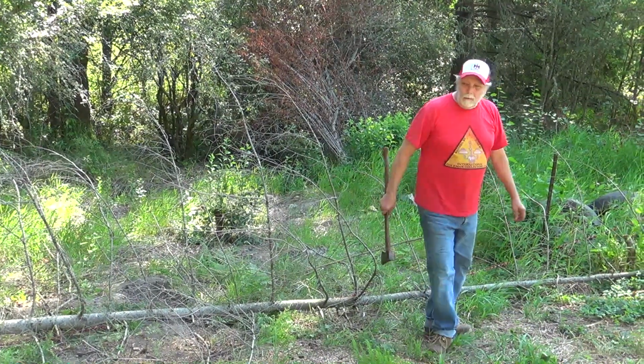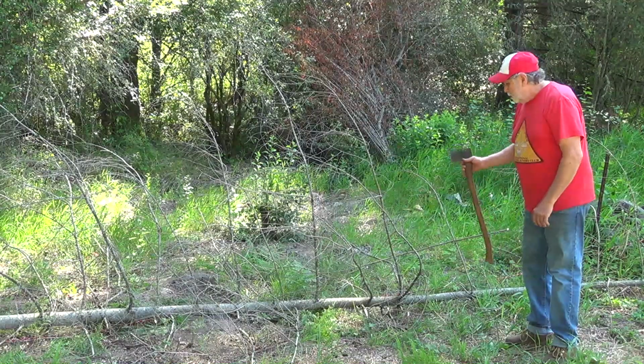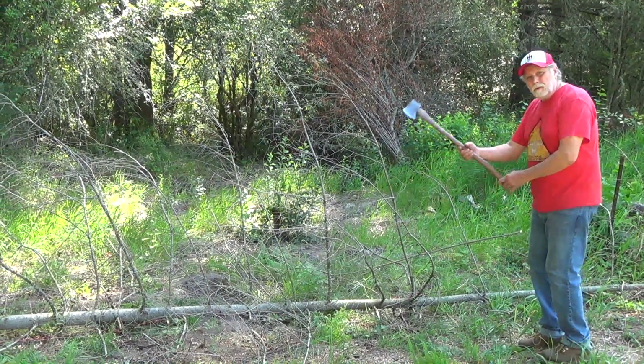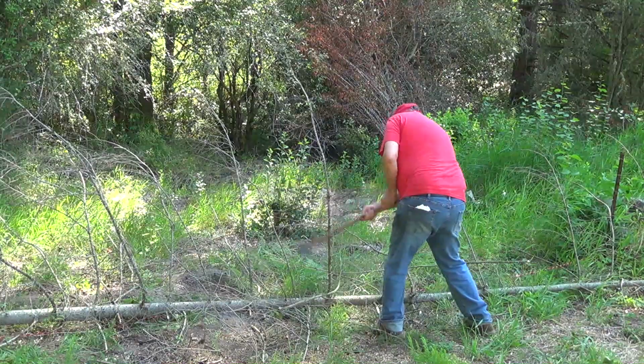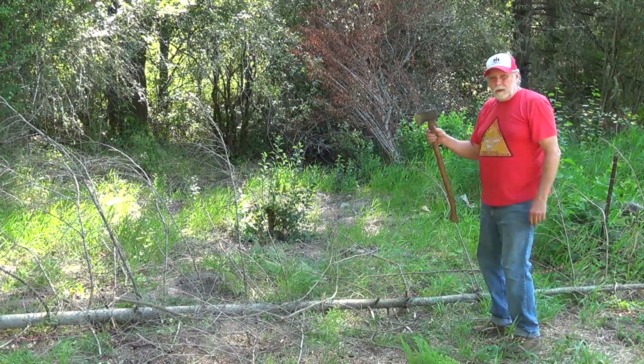Okay, well, it's down. We're going to branch it with our little Evansville, my favorite little axe. So we'll get this all cleaned up and we'll be back. So give a few quick chops here. Does the job better than the new one.